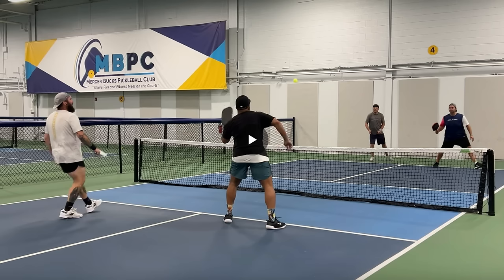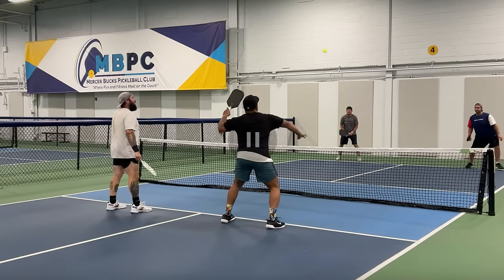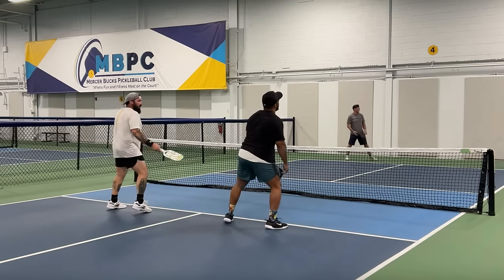Let's see what the player in black does. That's good defense, but look at this. This is even higher. I don't know if I can say he was trying to reset the ball there. If he was, this is a very, very poor attempt, and the point is over.